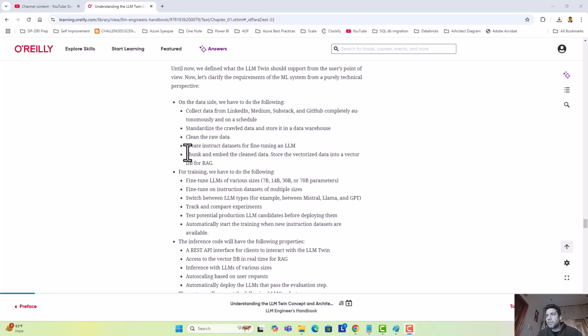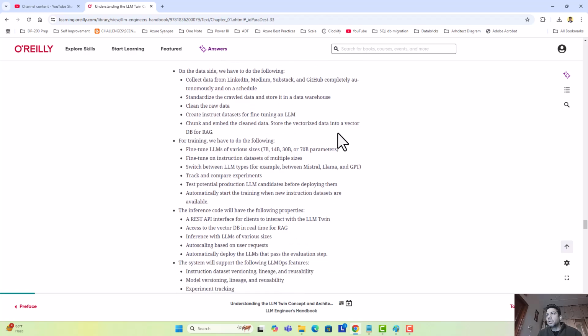Some of the things that we couldn't envision were cleaning the data or maybe instruct datasets for fine-tuning. We were not thinking that we'll have to fine-tune the LLM, but this is an important part. We guessed that we would need a RAG, we would need a vector DB.